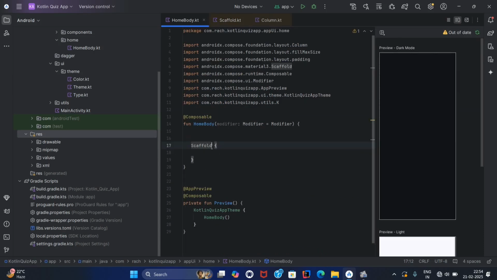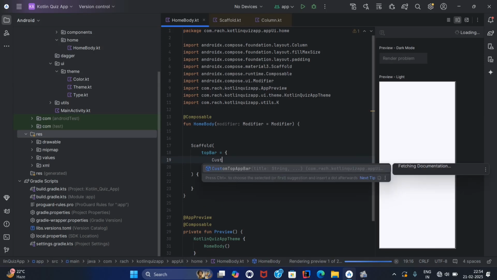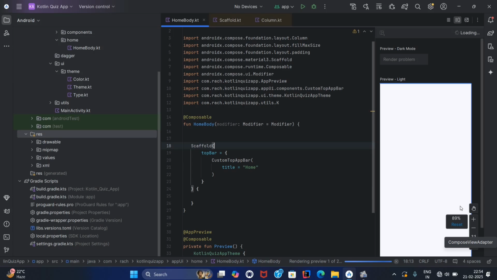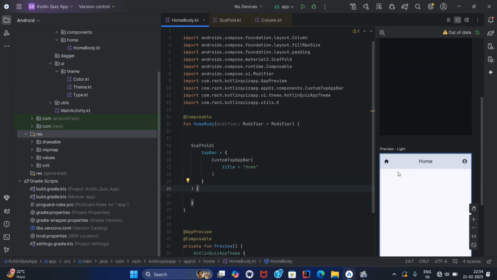So here first we implement our top app bar. In scaffold I take a composable top app bar, and I am calling my custom top app bar which I created in the previous video. The custom top app bar takes a title, name, home. My previous build, I will show you. Here you can see dark mode, light mode.